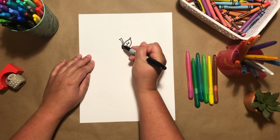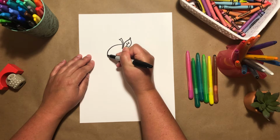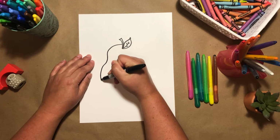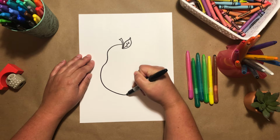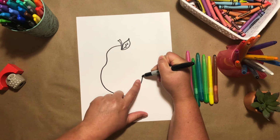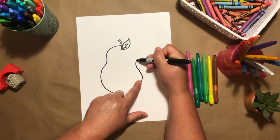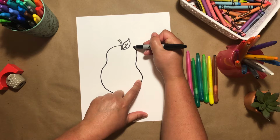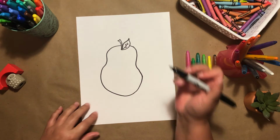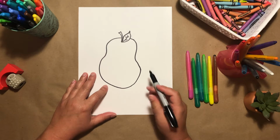We're just going to draw a curved line going down. It's going to go in just a little bit and then curve back out and come all the way around. And then as it's starting to come around, you're going to curve in just a little and curve back out until you're going to meet that line there. So it's just a fun little wonky shape.